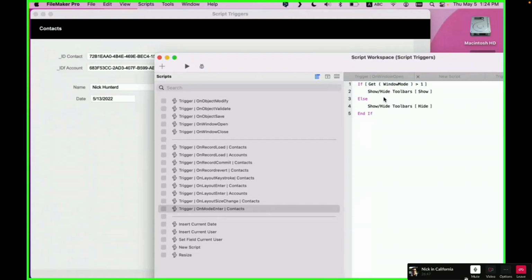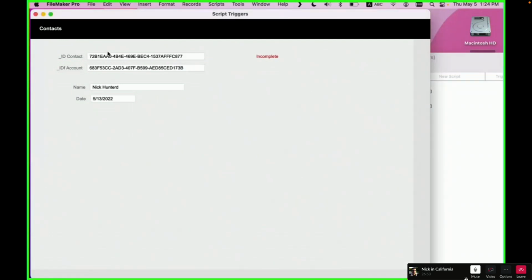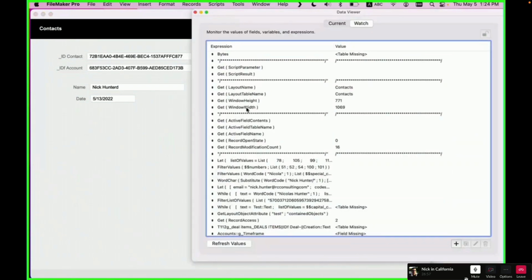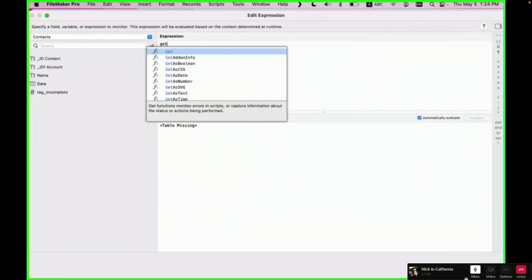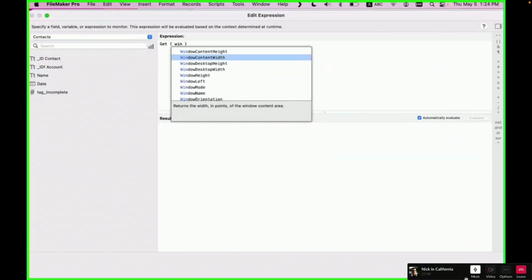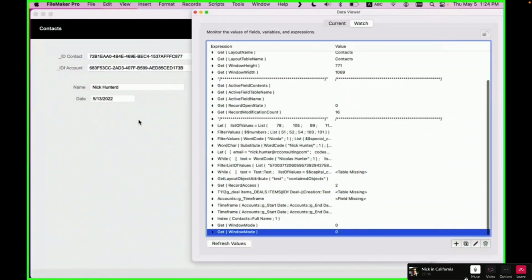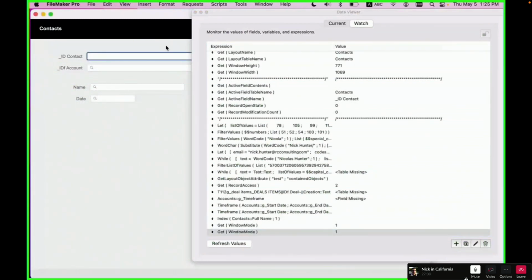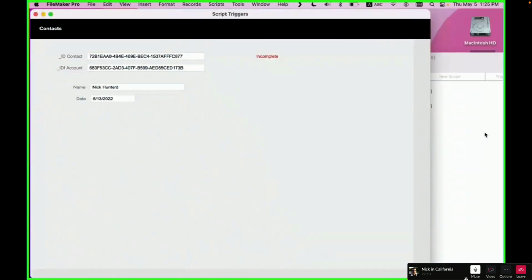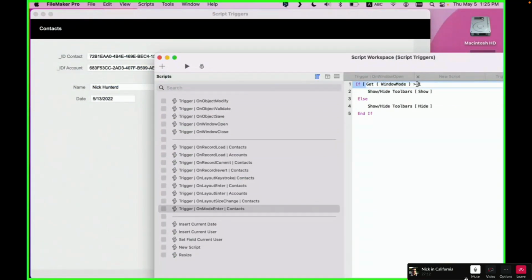Because you saw that everything is more than 1. 0 is browse mode, right? So I don't remember what find mode is. Find mode is 1, right? Yeah. Okay. So if it's superior to 0.